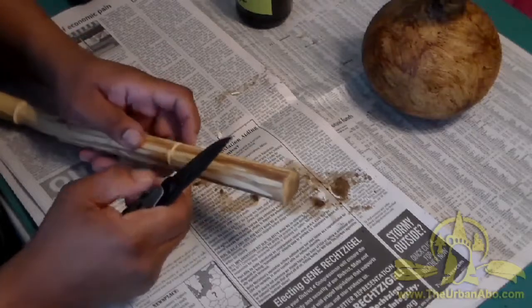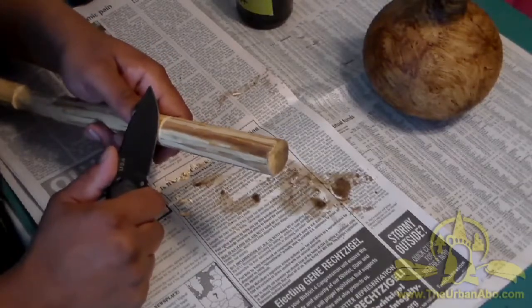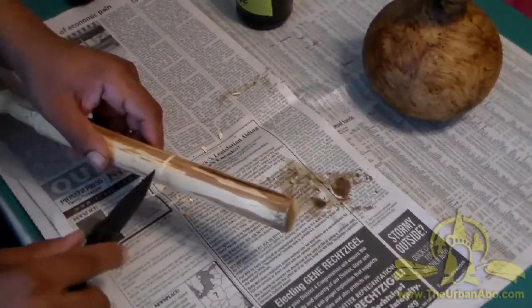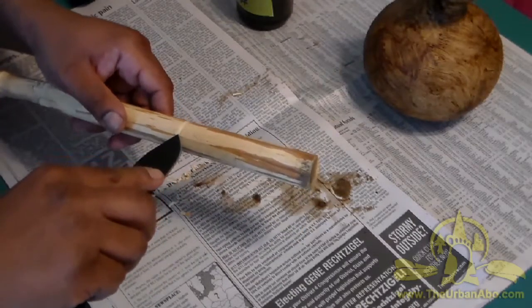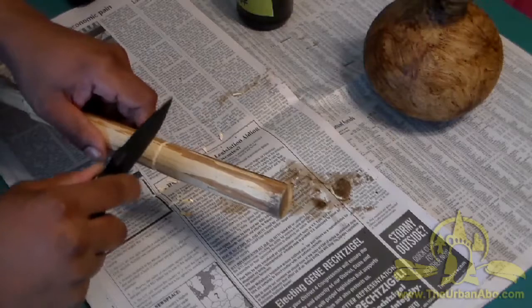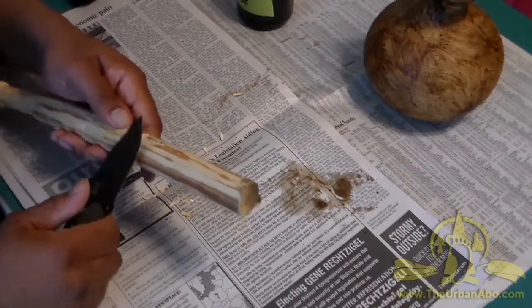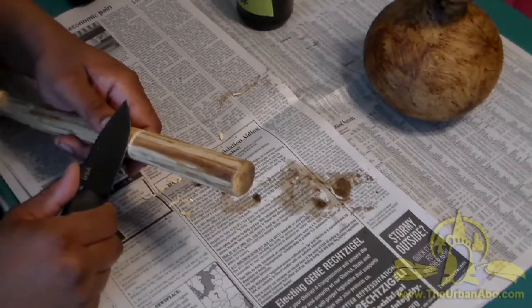So yeah, just a nice rustic little lip here, because that's all we really want. We don't want anything too extravagant or too deep, nothing too fancy. I could have made it real fancy. I could have gone all the way around again and made it a true trough, with both sides, nice straight walls. But I like to do it this way because it works, and it's nice and simple. It's easy. And if you've got stone tools or something like that, you don't have time to do all that fancy stuff, or you don't want to make the time to do it.